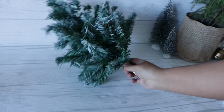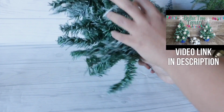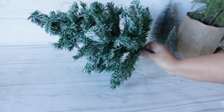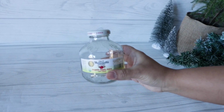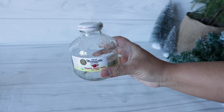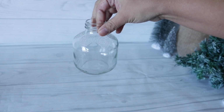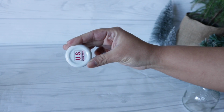I love them. For the next one, I'm going to be using the Dollar Tree tree, which last year I ended up filling up with the garland ties. I have a video on that and I'll link it below. For the base, I actually thought it would be cute to put it in a little Martinelli bottle. I did buy this at Dollar Tree, but if you can't find this, you don't have to use it. I removed all the labels with Goo Gone that I found at Dollar Tree, and I also kept the cap, and the cap is going to come in handy so that my tree doesn't move around.